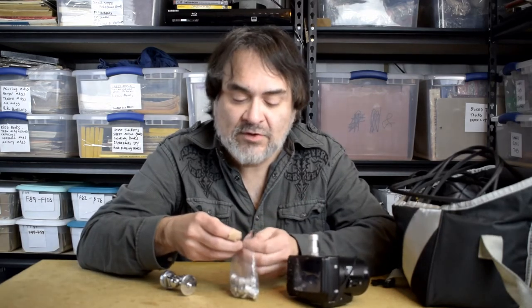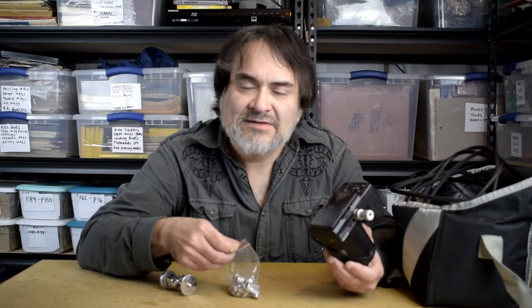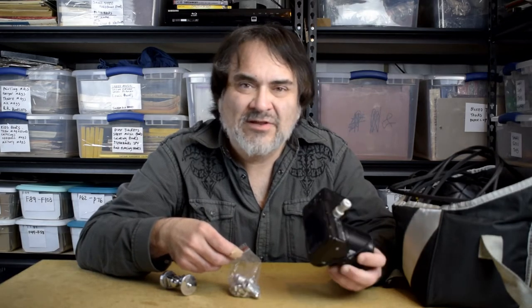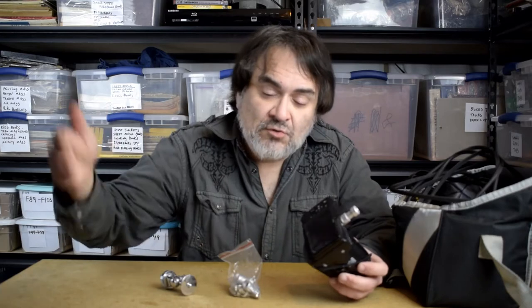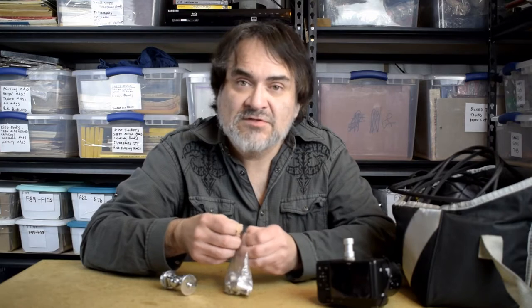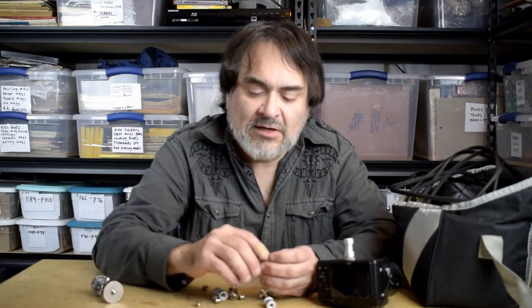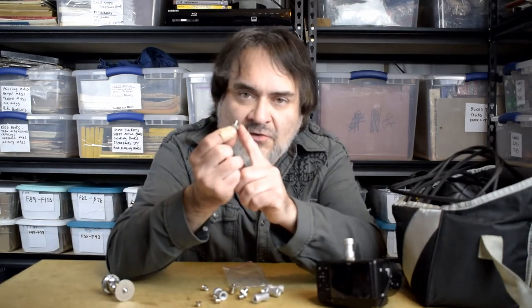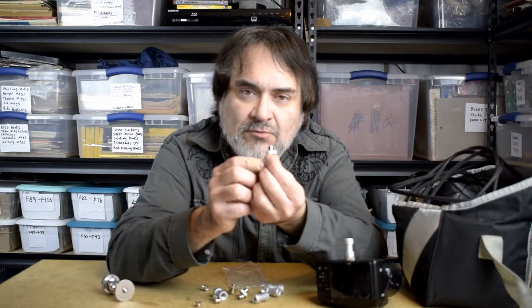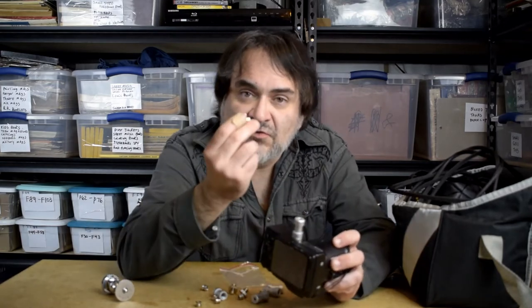I've done this fix twice now and it works fine. This is just one of our older cameras — we use it for clothing and other things, it still does HD and has a decent pixel count, it's one we let the kids use occasionally. Even on the 3300, the 5300 series, and even the more expensive 7000 series cameras, they can be fixed. This attachment I bought off eBay or Amazon for about nine bucks delivered. It's an adapter screw for switching from the small-sized mount screw to the large-sized mount screw.